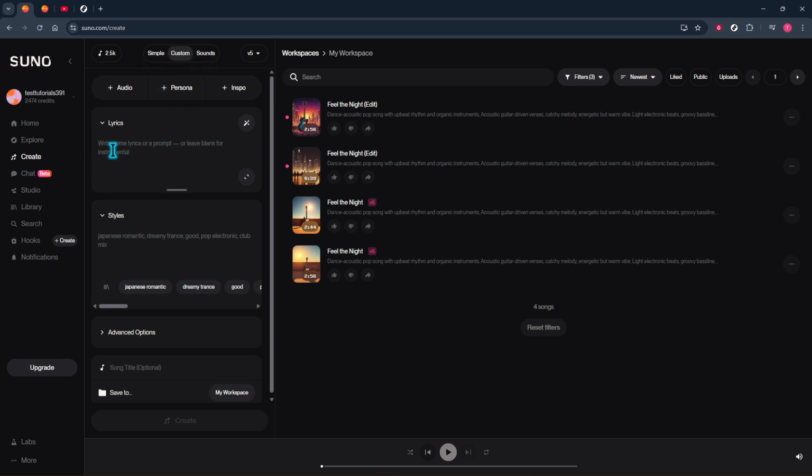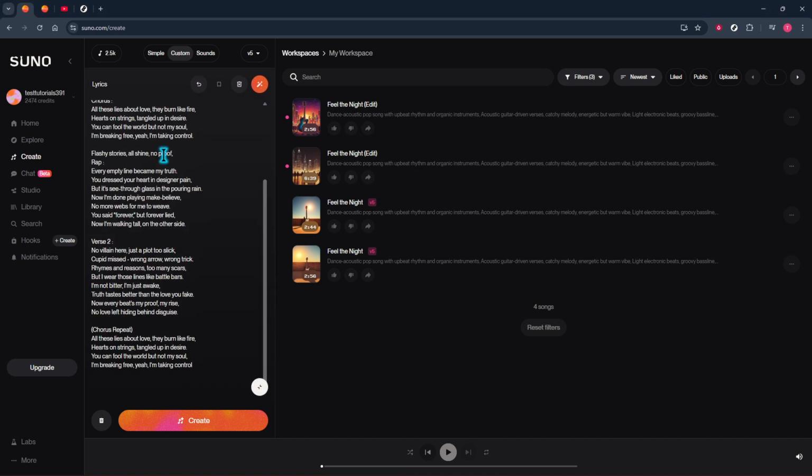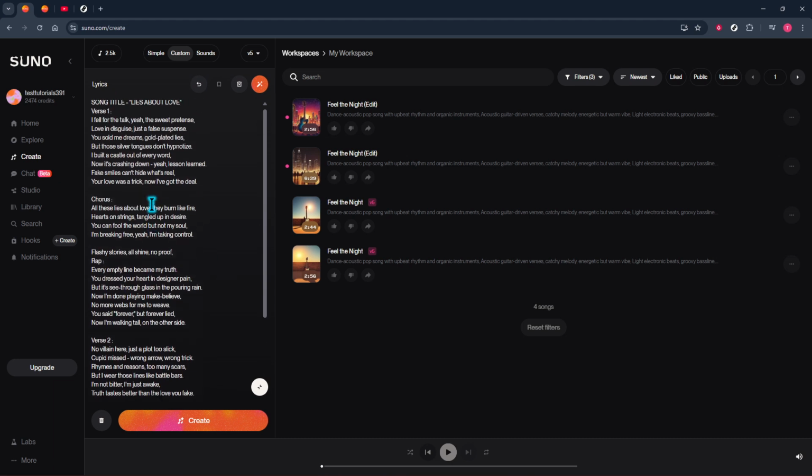Next, add your lyrics. This is optional, but it often leads to a stronger, more intentional song. You can paste your own lyrics or let Suno generate some for you. If you're writing them yourself, think in clear sections: verse 1, pre-chorus, chorus, verse 2, bridge, and a final chorus. That structure helps the AI shape dynamics and pacing naturally. Short, singable lines and a consistent theme will also lead to cleaner melodies.